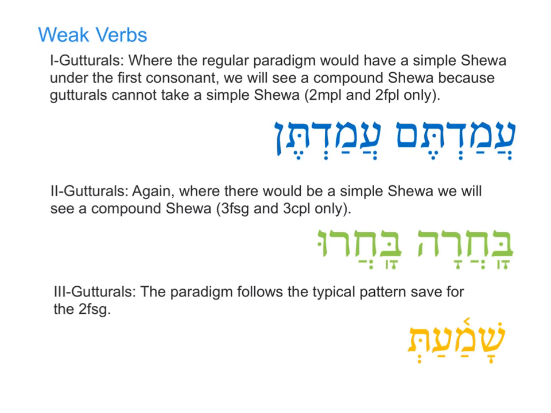One of the things that we will use that paradigm to build on is how we understand a few other types of changes that relate not to different verbal stems, like the Piel, the Hiphil, the Niphal, but that relate to changes that are occasioned by when we have a guttural letter. Hebrew wouldn't be Hebrew if we didn't learn a rule without following it by an exception. So here are some changes you want to know about, things to be aware of. But if we've been working on a few of these concepts earlier on, then we can apply them here. It shouldn't really be anything new, maybe just a new application.